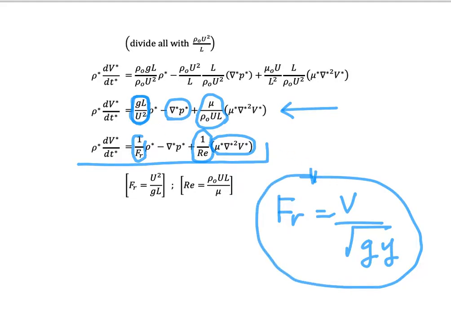But now if you could see, this is a U squared, and then we have g and L. L here is actually the geometrical parameter, as I explained previously. In the textbook term, they use Y. So the replacement between Y and L can be considered, because both carry the geometrical effect. So from this one we find that it is the Froude number. And then there are no extra terms here, and then we have rho U L over mu. As I said, rho U L over mu is actually the Reynolds number.